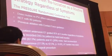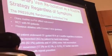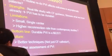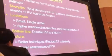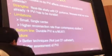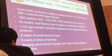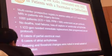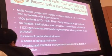So this is something I think still remains very enigmatic, and that really goes to tell you that when redo ablation happens, when you get really durable pulmonary vein isolation, your outcomes are a lot more superior. So again, going back to ground zero of how do you really improve your technique, and perhaps some of these new technologies that are coming up would be very groundbreaking in that.